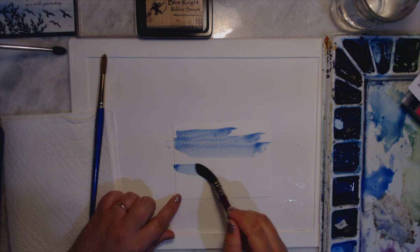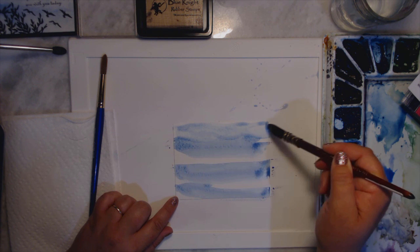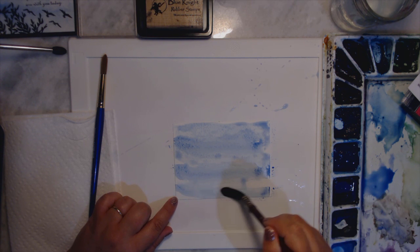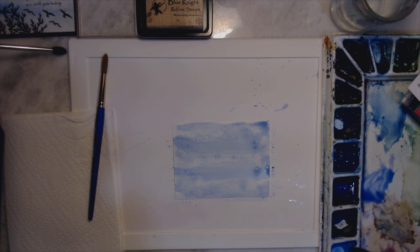I just like to kind of brush one way. Direction makes a big difference, and water makes a difference because if you go back and forth, the water will record your brush strokes and I don't want that. So I'm doing a very loose and fluid wash — this is what I would call a wash. I've got a pretty good nice sky going on.